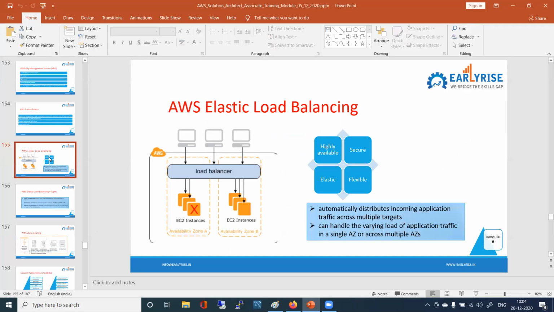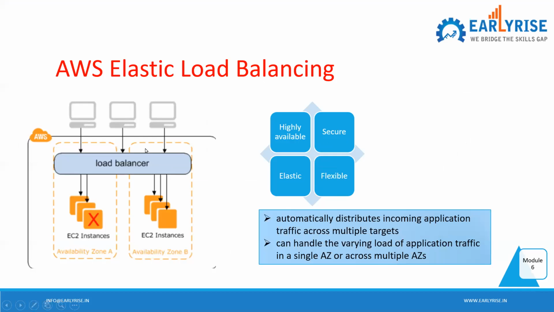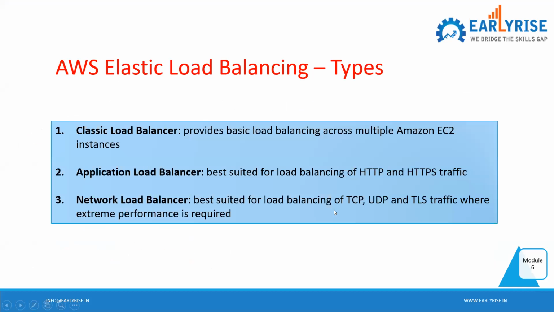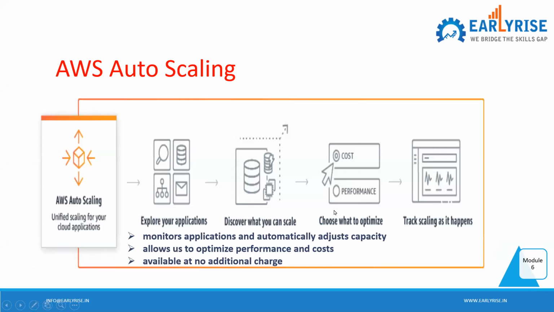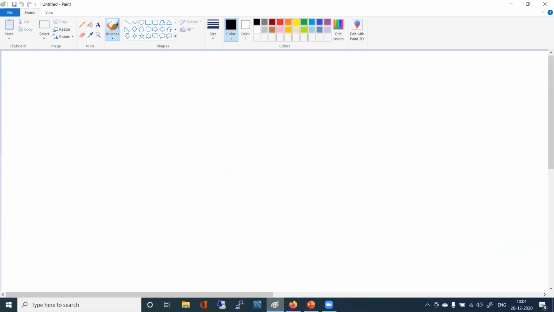That is about elastic load balancing, which automatically distributes the incoming traffic. Now there's another concept that we'll be looking at, that is auto scaling. We'll be looking at auto scaling because we discussed scaling earlier. You remember scalability, horizontal and vertical. Here, for auto scaling, the same concept will be useful. That was the background, and with that you will have all the understanding.